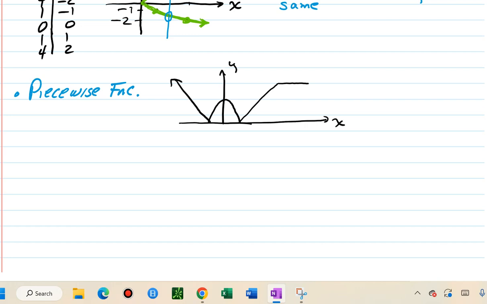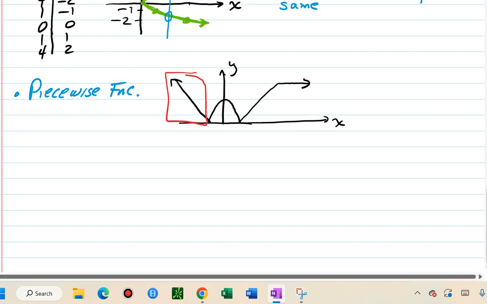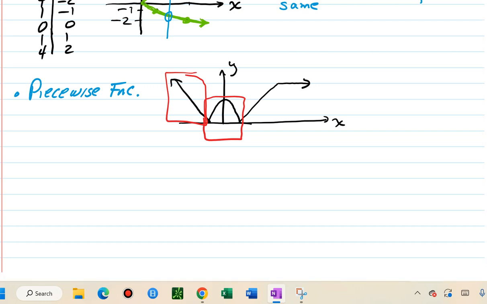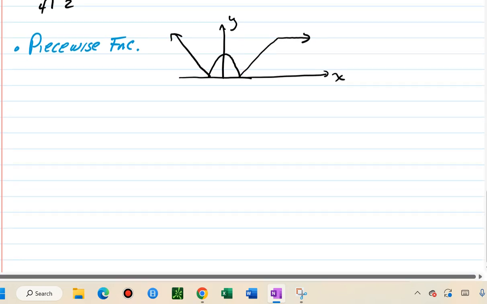So this function is made up of 3 pieces, right? What are the 3 pieces for this one? Here is the first piece of that function. This one is the second piece. Actually 4, I'm sorry. This would be the third piece, and this is of course the last and the 4th piece of the function, and hence properly called a piecewise function.